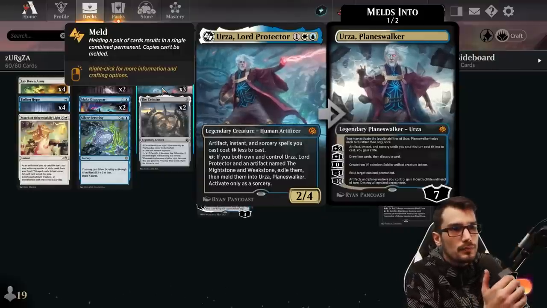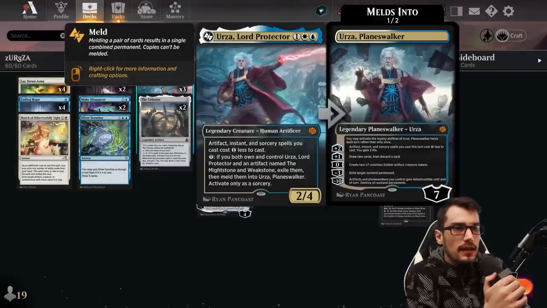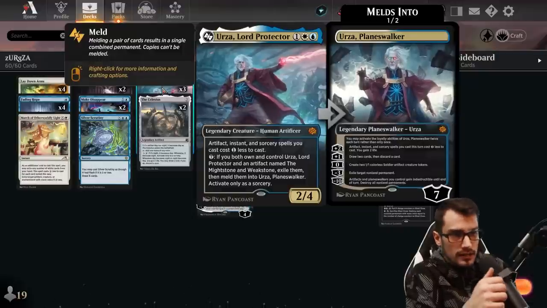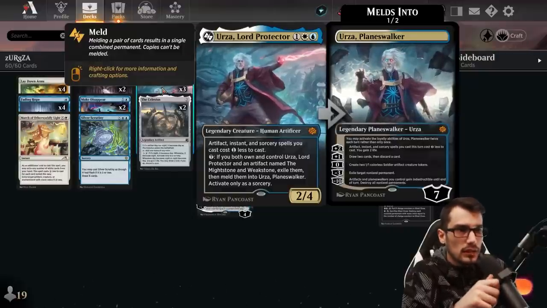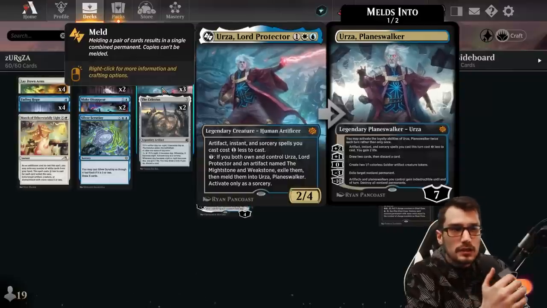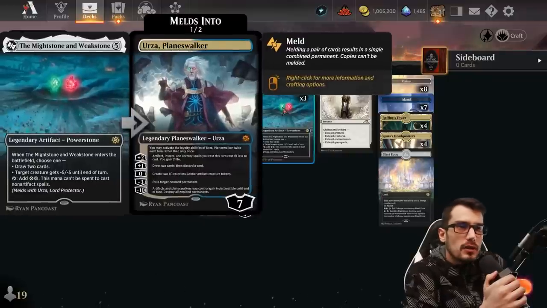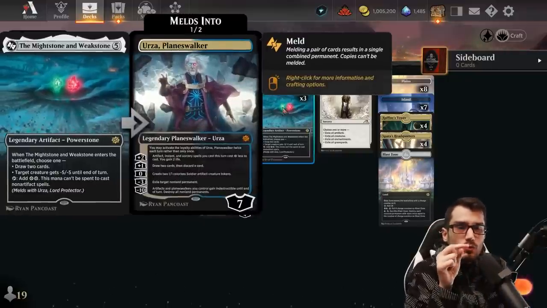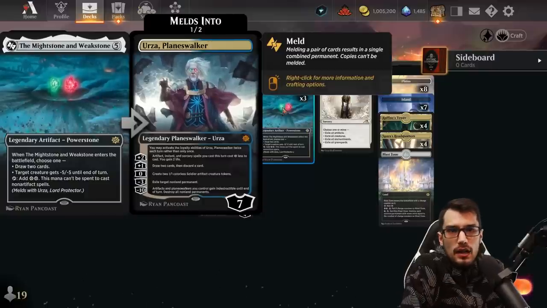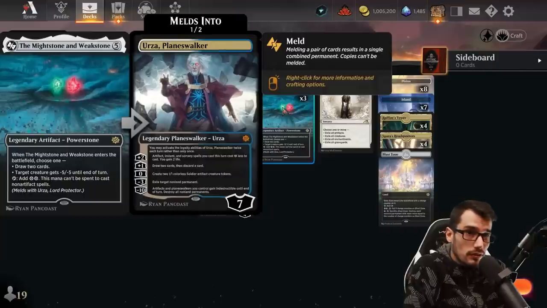First and foremost, artifact, instant, and sorcery spells you cast cost one less to cast. Then we'll pay 7, and if you, of course, own and control both the Urza, Lord Protector and the artifacts named Mightstone and Weakstone, exile them, meld them into the Planeswalker at sorcery speed. Before we get to the Planeswalker, let's take a look at the Mightstone. This is a little bit more expensive, but keep in mind that Urza will reduce the cost of the artifact by 1. When it enters the battlefield, you get to choose one: either draw 2 cards or target creature gets -5/-5 until end of turn.